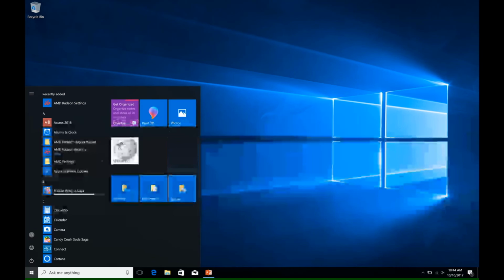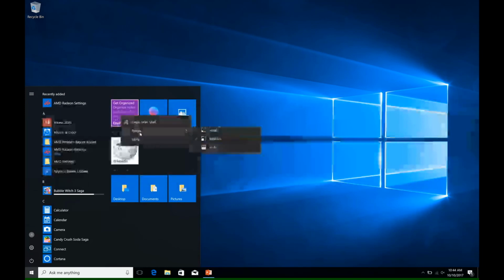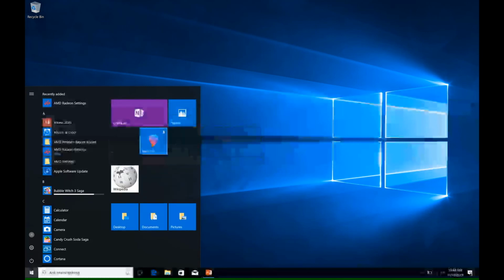So at the top I have my programs, I have my website, and I have my folders. What I would say is get creative with this. The other thing you can do too is customize the size of those icons. For example, maybe I want my OneNote to be as big as it can be. I can right click over it, look for where it says Resize, and then choose a different sizing for that tile.